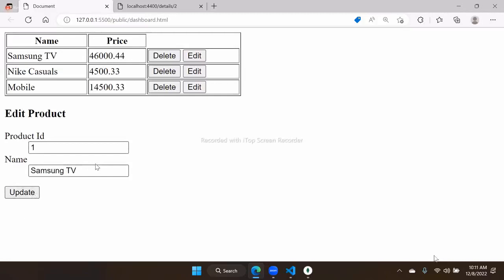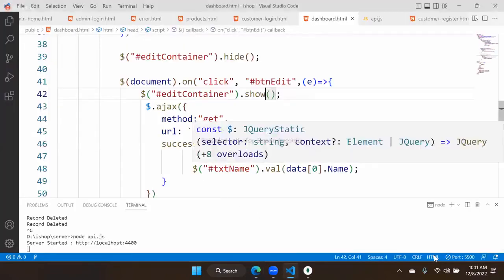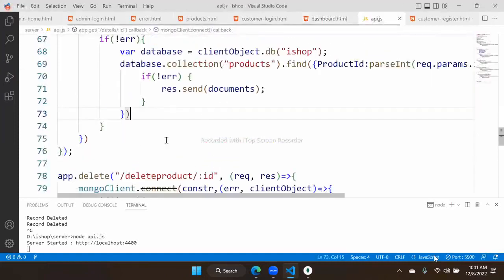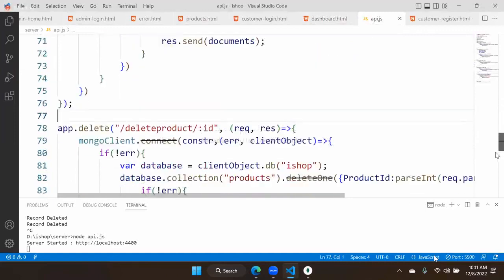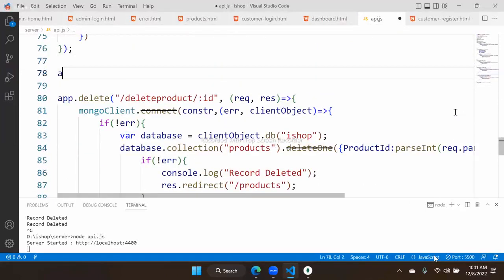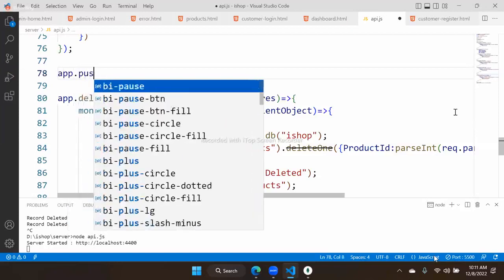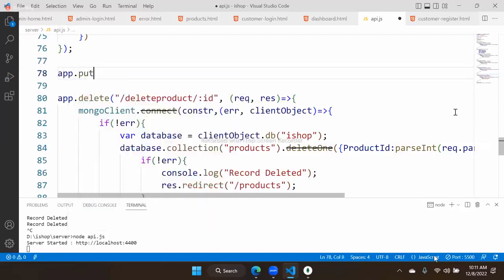How? There must be one update product related API method. I showed you how to update a record in MongoDB. So in the API, you need one more method. What is that method? app.put. Update is nothing but put actually. Update means put, so all details you are updating.